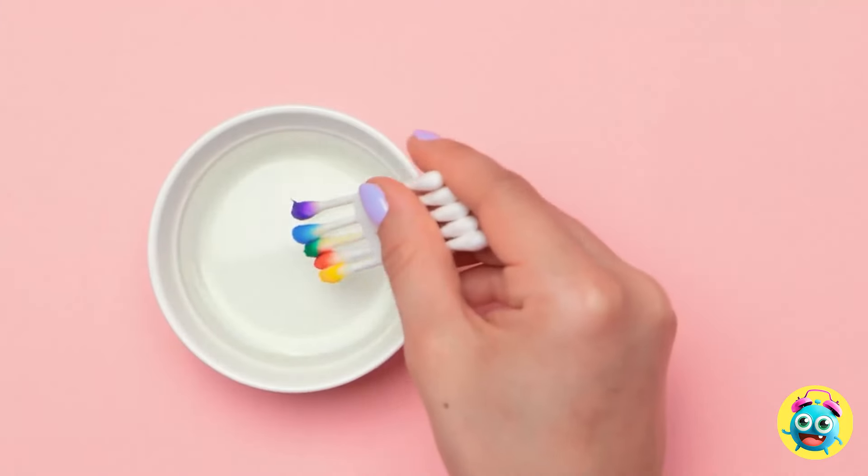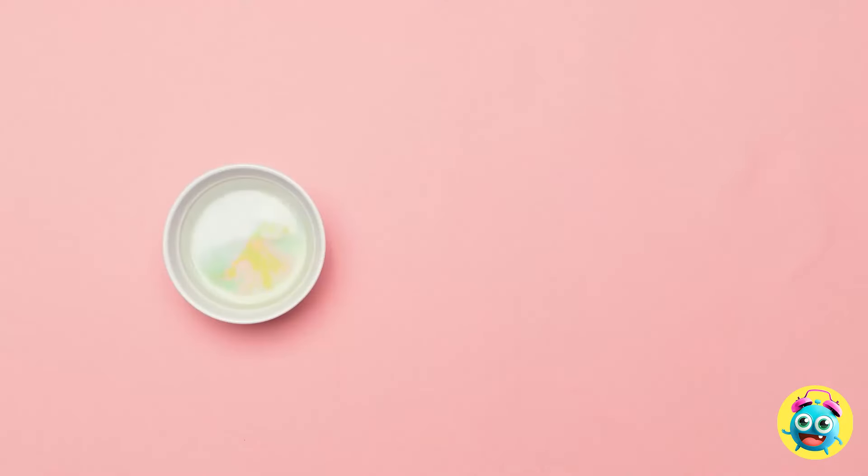Let's spread this around a bit! Gotta stay in the lines! Nice! But what's a unicorn without a rainbow of colors? And you can use Q-tips! One in each color! Then gather them all together and dip them into some water! And release a color explosion! So pretty, right? And with some careful turns, you can create really cool patterns! Like a gorgeous flowing mane! See what I mean? My unicorn is way more creative! And expensive! Take that! That wasn't very nice! Oh no! I'm coming for you! Enough fighting!